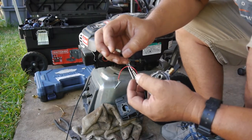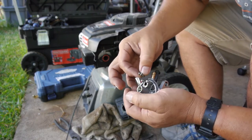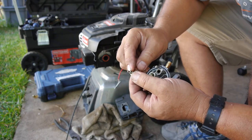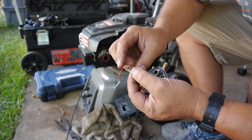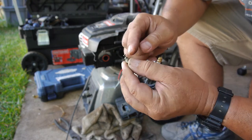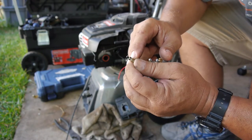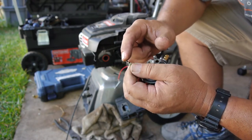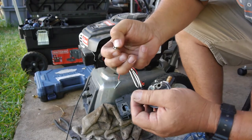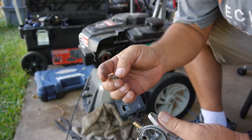So this one is new to me. It used to be a solid pin, and you'd put it in and go work it around. Others had an external spring, like on Hondas and whatnot, that have a spring in there. This one is an internal spring. So you can see that's spring loaded, and the spring is inside the pin, inside the housing. So hopefully those will last. But I guess time will tell. We'll see how many of these give out.